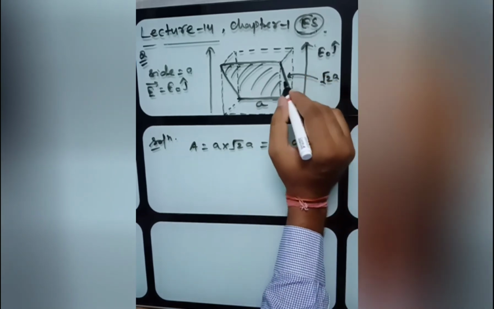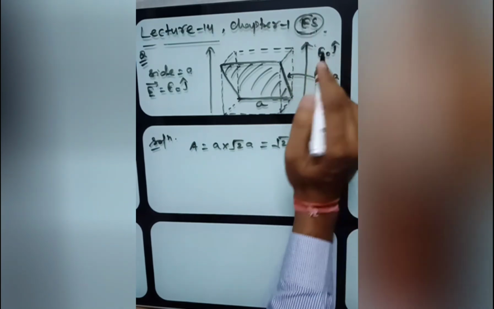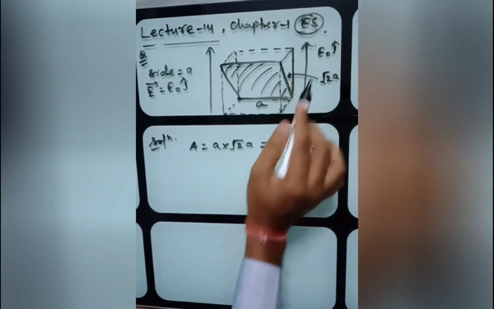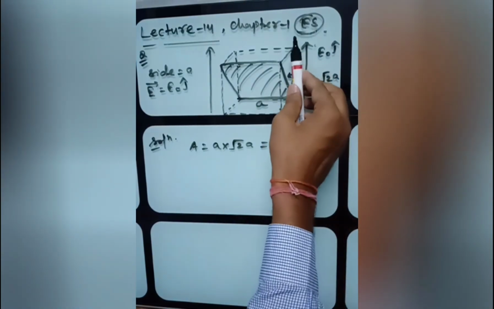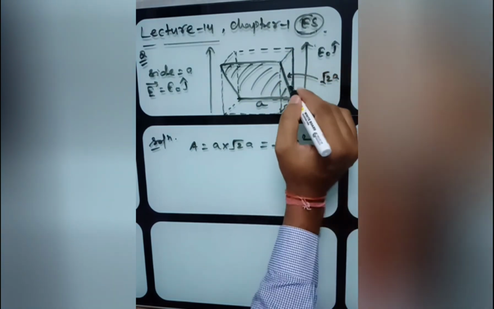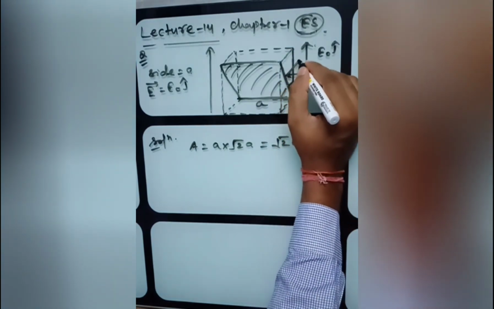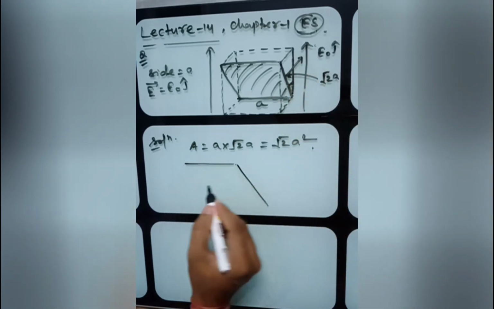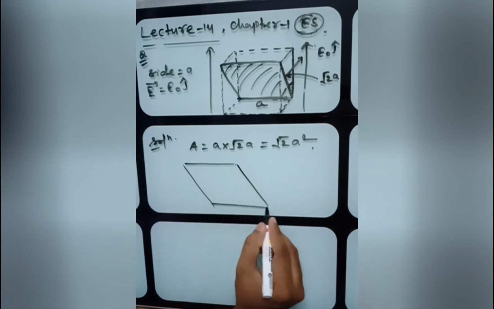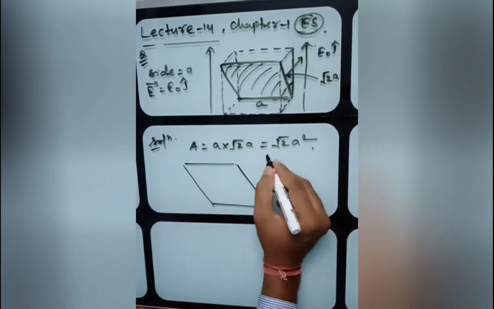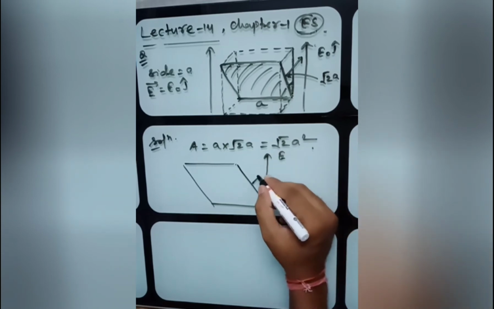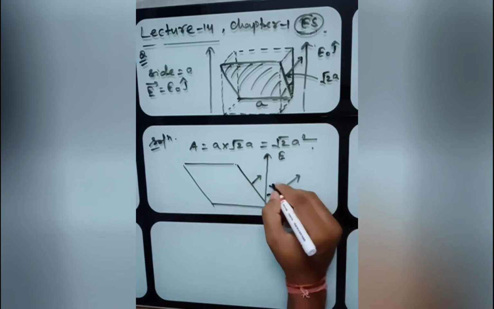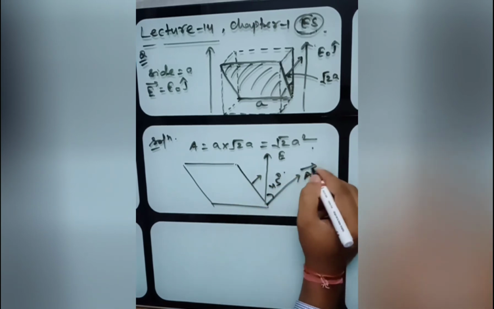This area vector, if you talk about this area vector, it is perpendicular to the E. But here this diagonal is being tilted by what angle? Angle will be 45 degree. So this will tilt by 45 degree. Look at here. If this is the diagonal and this is the electric field, so this diagonal is tilt by how much angle? Those both are parallel. It is tilt by 45 degree, and this is the area vector.